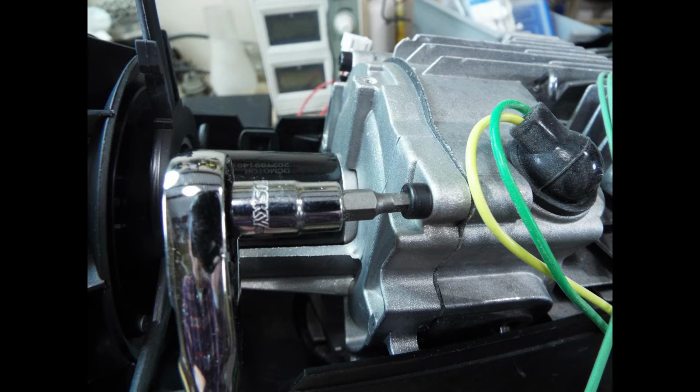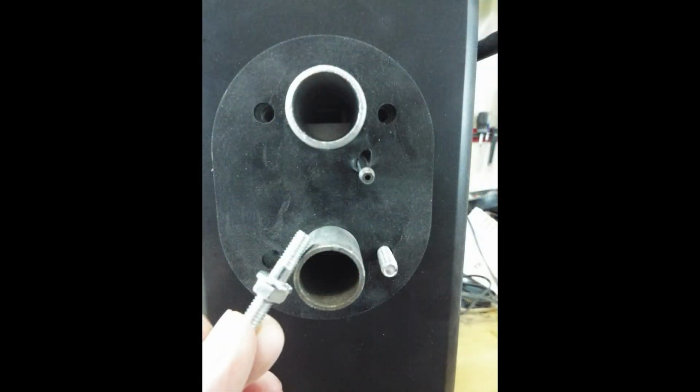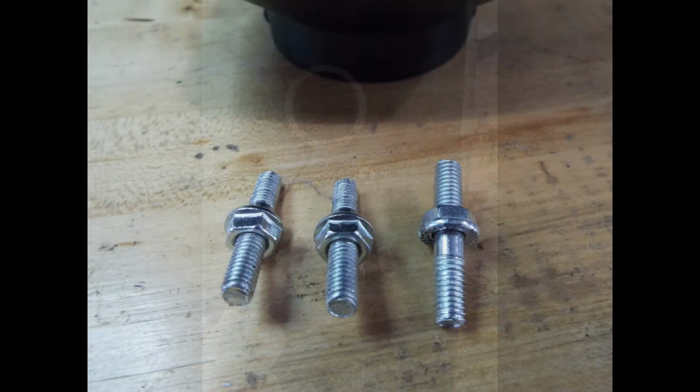Now that just solved my problem, but getting the heater out of the plastic case created another problem that the Chinese had done. You can see here, when I was removing the 4 bottom bolts, 3 of them had been over tightened and the studs pulled out. I only had 1 that stayed in the way it was supposed to. So you can see here, there's my 3. So what I did was I grabbed each stud with vice grips, spun the nuts off, and then I proceeded to put them back in.